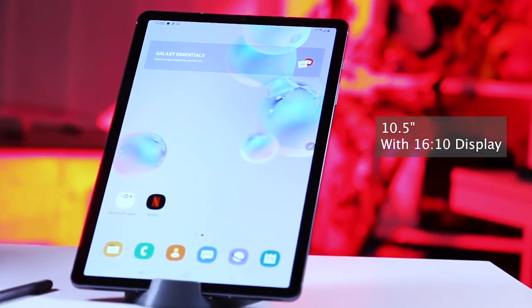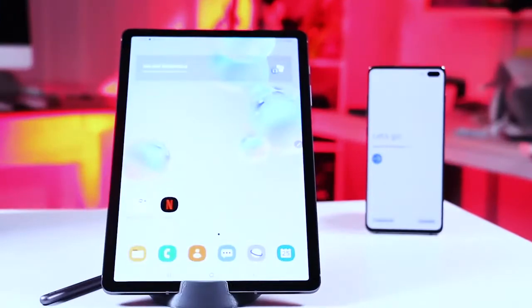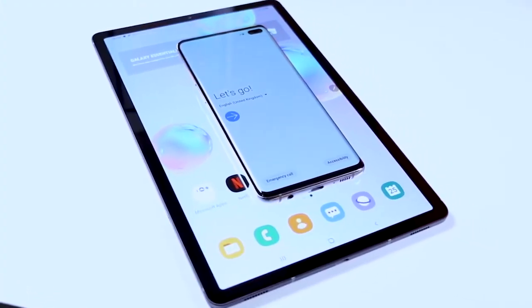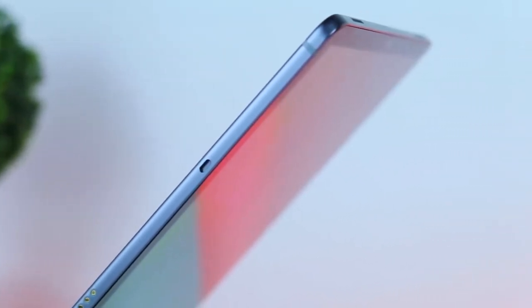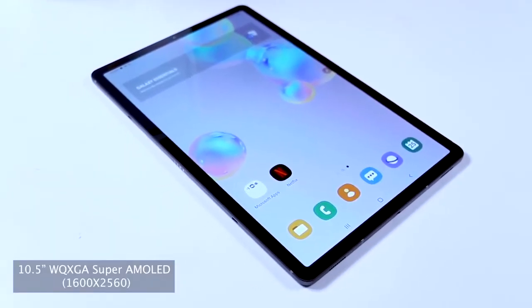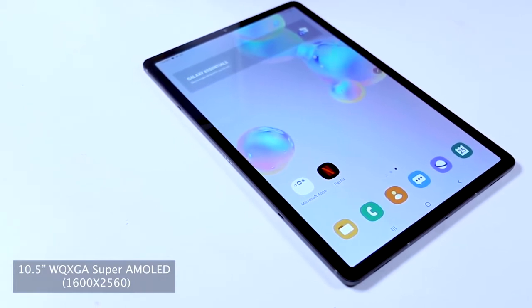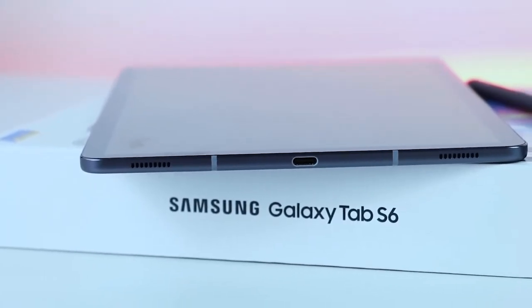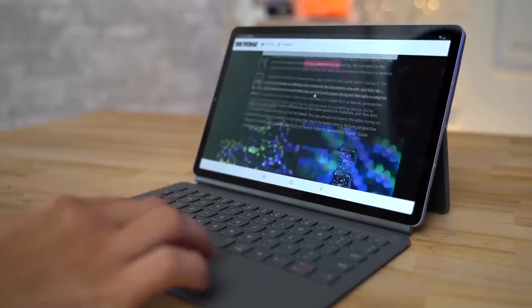The large 10.5-inch screen is surrounded by slim bezels that still offer enough space to hold the tablet without affecting the display. This design is also more durable than older tabs designed with glass backs. The S6 features a strong aluminium case. On the screen of this tablet, you get a super AMOLED display that works perfectly on sunny days at its 2560 by 1600p resolution. Colors are rich and sharp, and dim scenes aren't going to be a challenge thanks to the impressive maximum brightness of the screen.